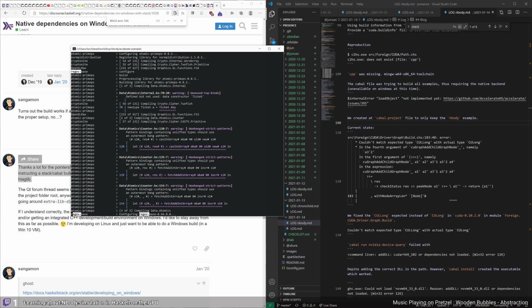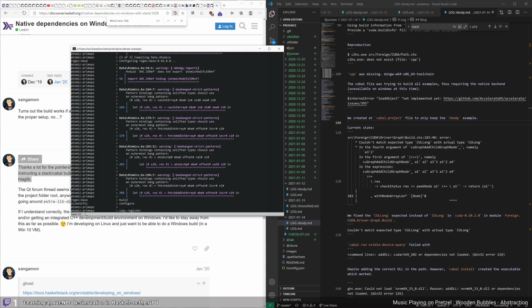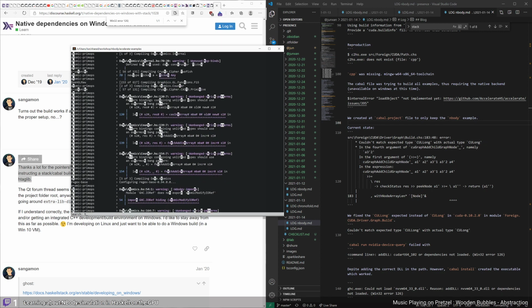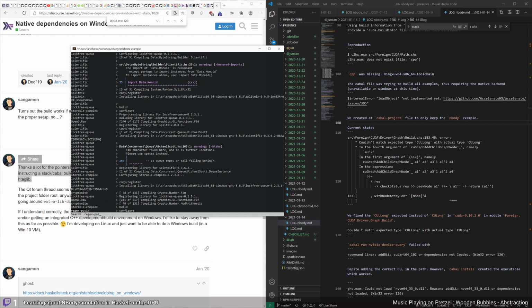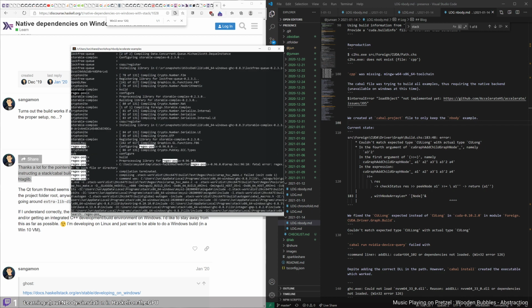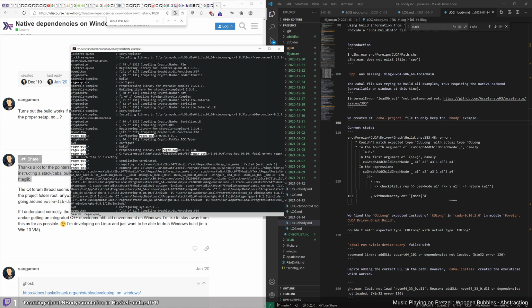POSIX. Okay. What? Okay. Right, so should be close to here. Yes. Fatal error: regex.h: no such file or directory. That's not a good sign.